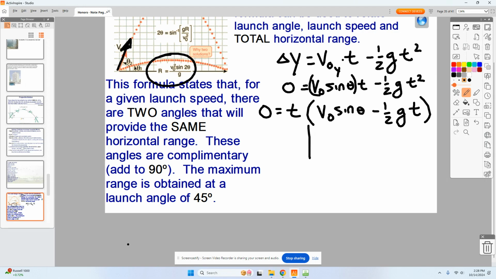Now this has two solutions. One of those is when t is equal to 0. That's the case right when the device comes out of the launch, at the ground level. T equal to 0 is one solution. The other solution is when the other factor is equal to 0. I'm going to ask you to solve this for an expression for t. Take the thing on the right in parentheses and make it t equals something. I'd like to get that in variable form. Take a moment, see if we can do that. T is either equal to 0 or t is equal to something that will make this term 0. Try it.